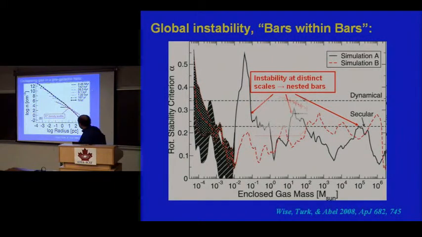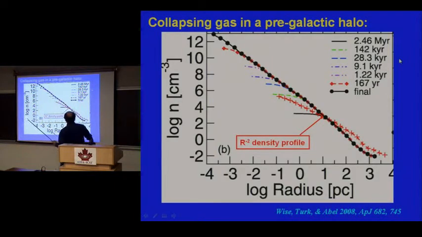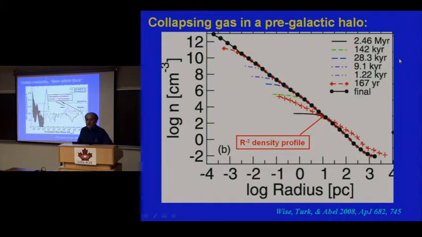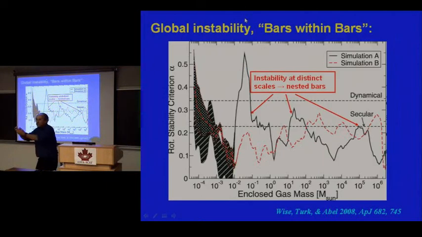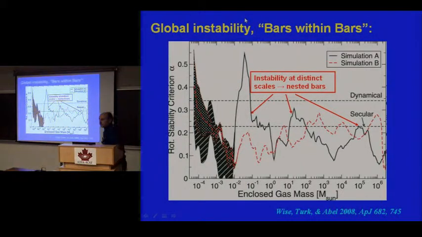And so although the averaged density profile is remarkably close to a black body, the whole process is very intermittent and really does seem to be one in which you have a structure that's more or less axisymmetric. All of a sudden it elongates, gets rid of its angular momentum, moves in by a factor of 6 or 10, and does it again. And this is clearly shown in the simulations.